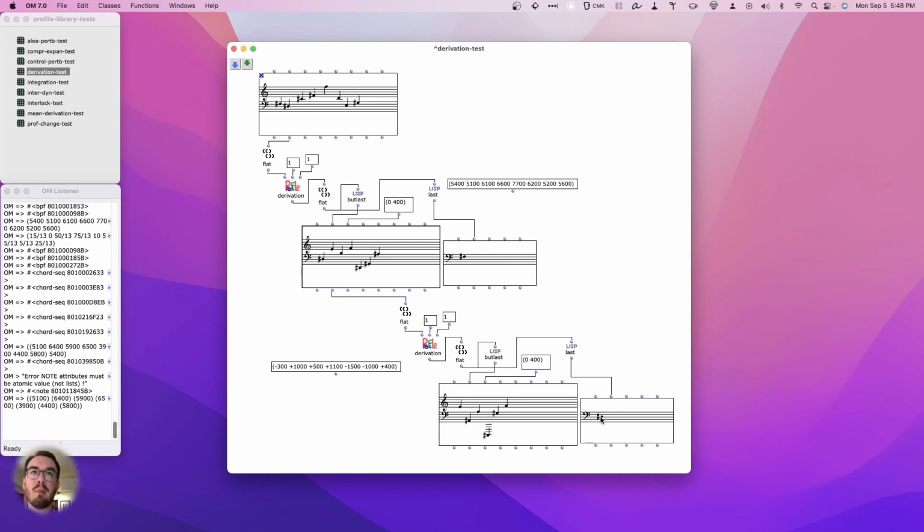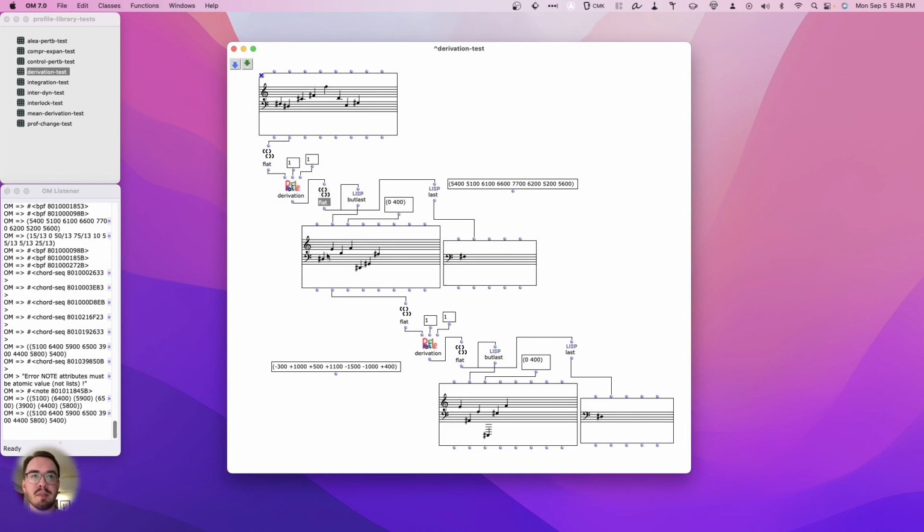The last thing that I will mention is that, of course, this profile library was created with pitch material in mind, but there's no reason that in the application of these functions you would need to limit yourself to pitch material. So I could imagine scenarios where it might be very interesting and very fruitful to take a melodic contour such as this to then output a list of intervals.